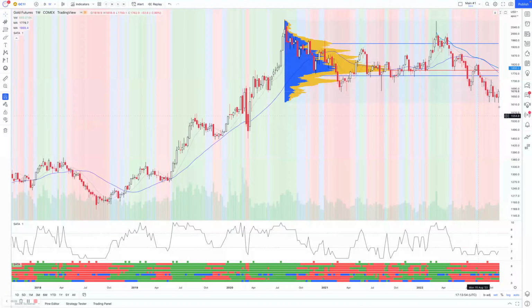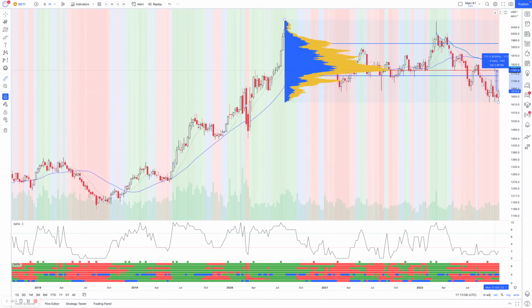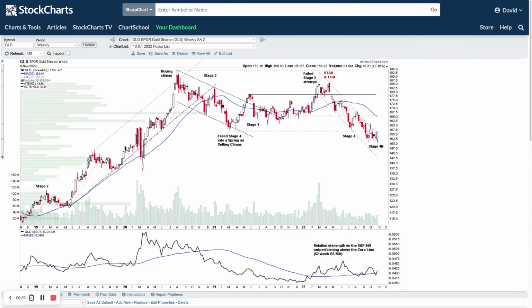So if we can get obviously a move up into that kind of area, it's around 6 to 8% kind of range there. So not a huge amount away at the moment, but like I said, in terms of actual gold moves, that is quite a big move. It's obviously taken a long time to drift down to this lower area in stage 4B minus here.